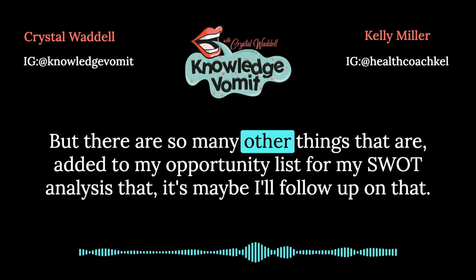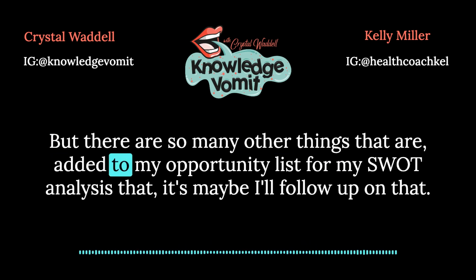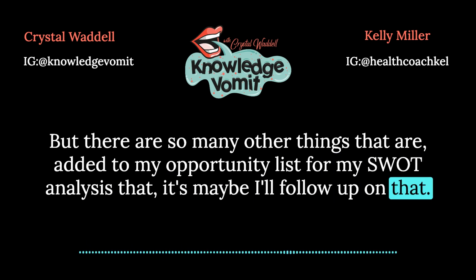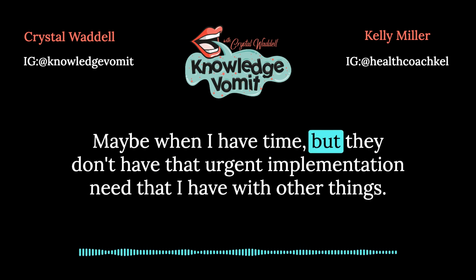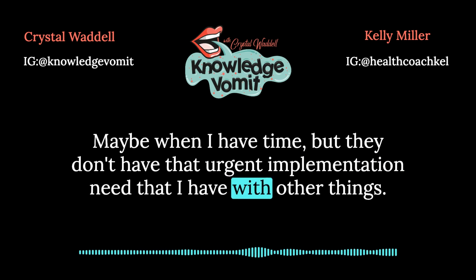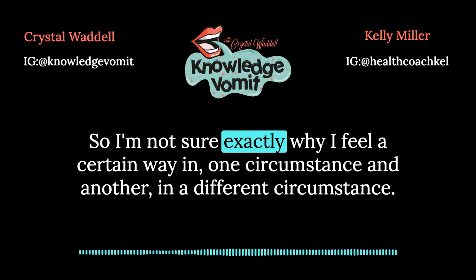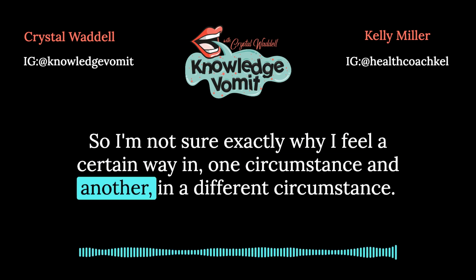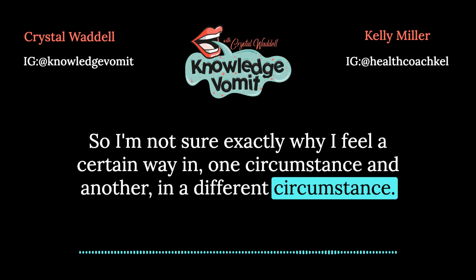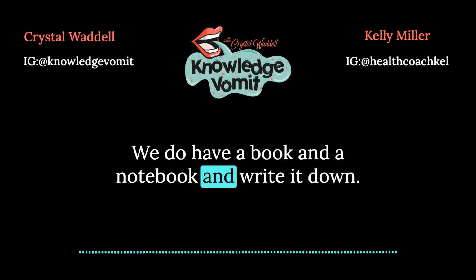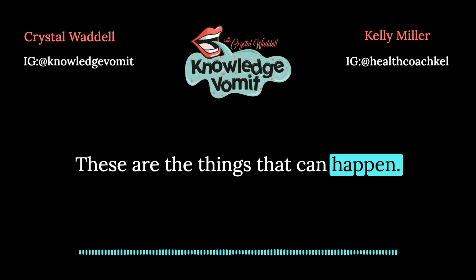But there are so many other things that are added to my opportunity list for my SWOT analysis that maybe I'll follow up on that maybe when I have time, but they don't have that urgent implementation need that I have with other things. So I'm not sure exactly why I feel a certain way in one circumstance and another in a different circumstance. Yeah, I think that's true. We do have a book and a notebook and write it down. These are the things that can happen next.